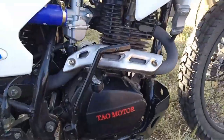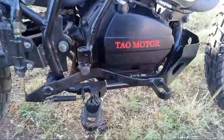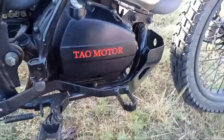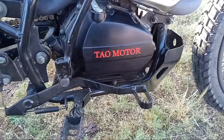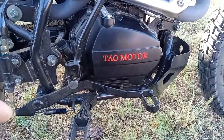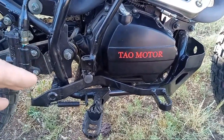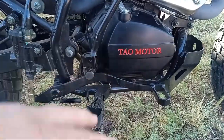So it's not counterbalanced, all right? And I felt it. Okay, so I got back, I drained the oil, I put in brand new oil and a little zinc additive for break-in, and it ran legitimately way smoother. Like the rattle was gone.